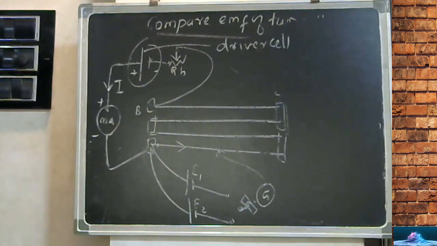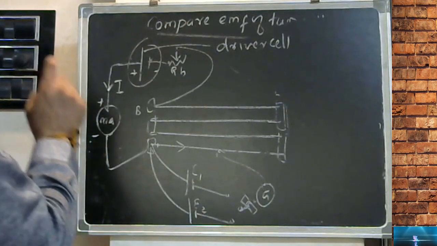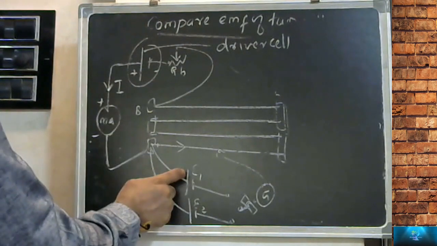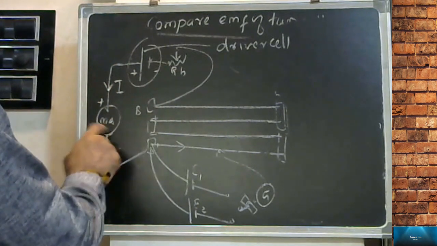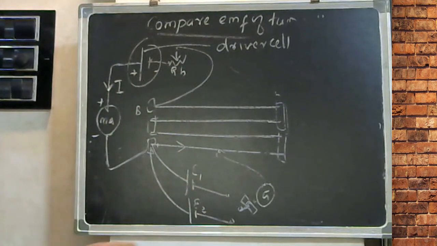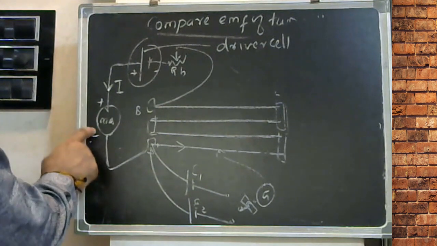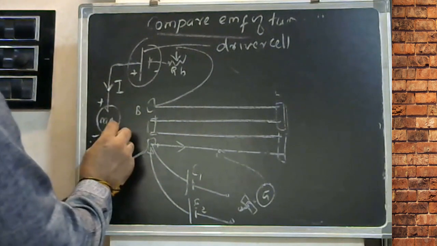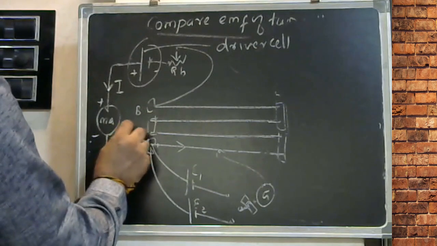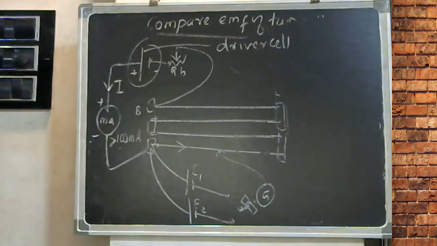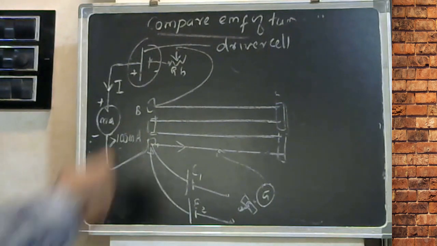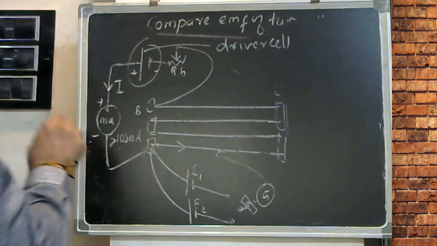Now you may get confused. I need this current, and there's a current from here also. What's the problem is this current should drive. So if this is not working, then you will not get the answer properly. So check whether the ammeter is working properly and see to it that its reading is more than 100 milliamperes for getting an answer properly. Less than 100 milliamperes you may get the answer, but it's always better to have 100 milliamperes and more. So move the rheostat and first keep a value more than 100 milliamperes.